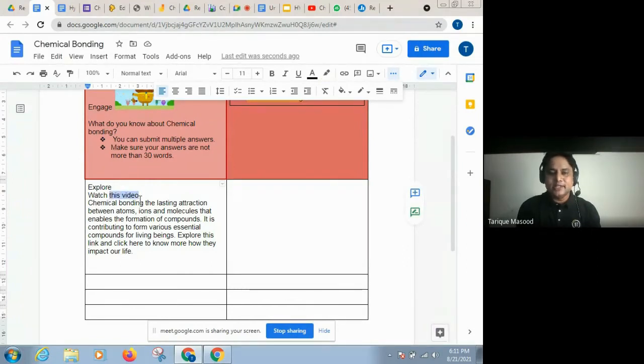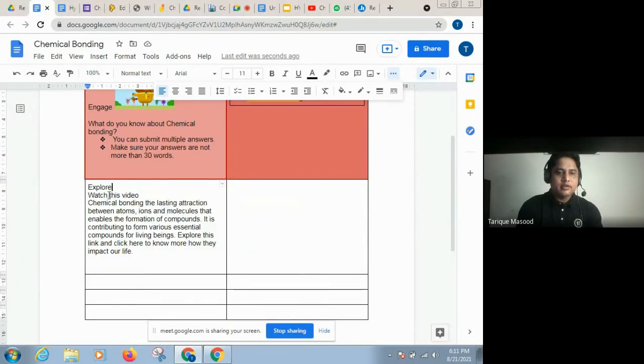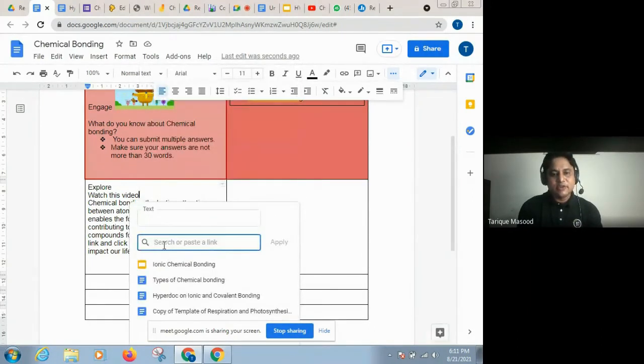And when you have highlighted it, there are three different methods to add a link to the word. The three different options are: go to this three dot, that is the toolbar. Here you will find a chain which says insert link. Choose it, add a link, whatever you want. This is the first option. Or again, go to this word, highlight it, right click, and you see a chain link there. Add the link, whatever you need to add.